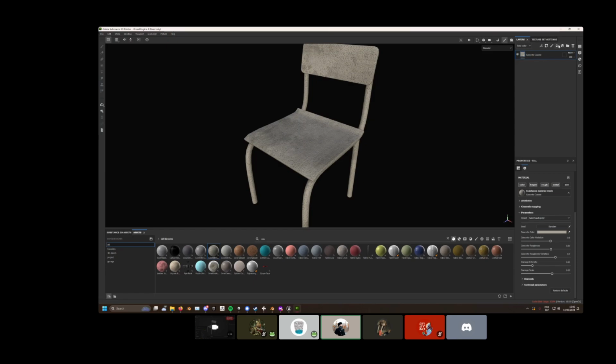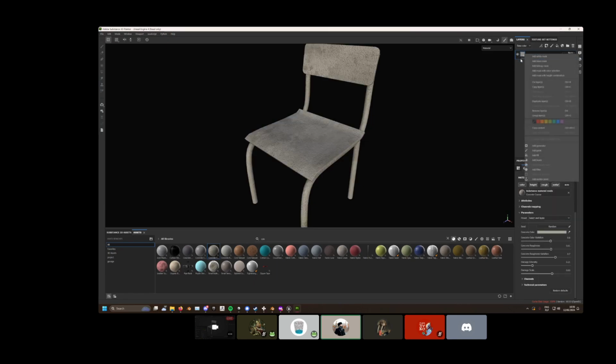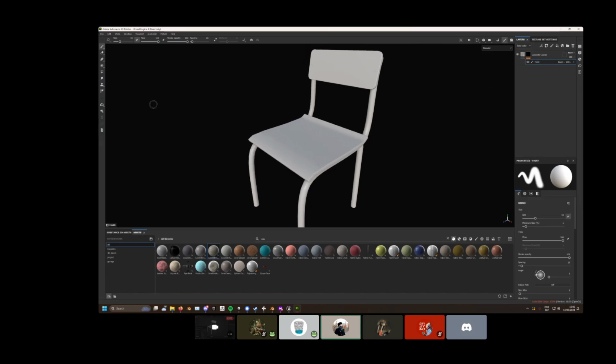We can also make, which is often what I do, fill layers and then build a stack on top of it. But now let's stick with the concrete. So I want to mask the base here, right? What I do is add a black mask, add a paint layer, and now there are two ways of going here.